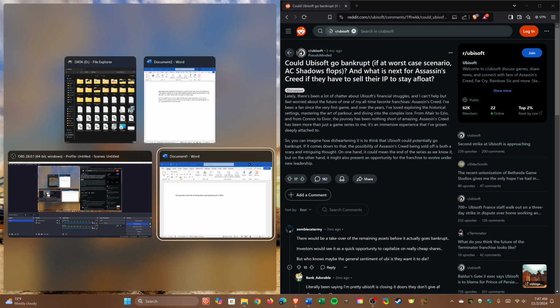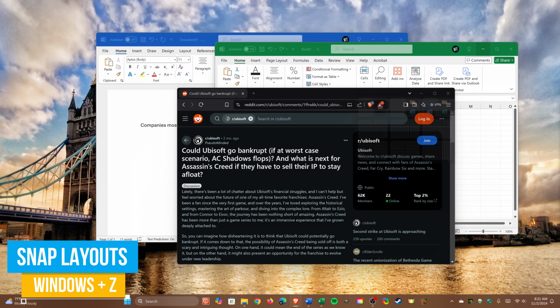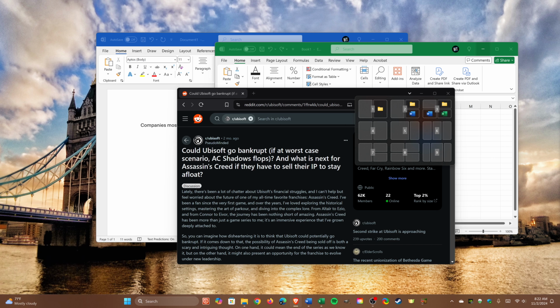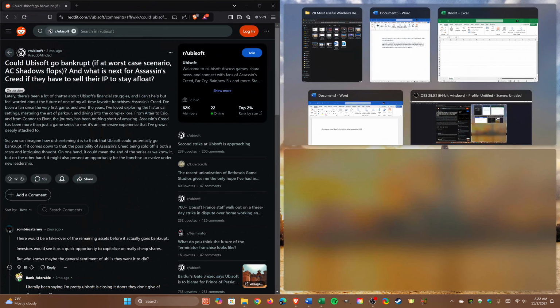Windows 11 has gone a step further with snapping windows to the screen with their feature they call Snap Layouts. To activate it, press the Windows key and Z key. On the window selected, you'll get a pop-up with the various layouts numbered. Select the associated number on your keyboard for the layout you want. In this case, that would be the number 7. You'll see this one is numbered 123. I want this window to be on the left half of the screen, so I'll select the number 1. And as we did for the prior shortcut, use the arrow keys and enter key to fill out the remaining layout.